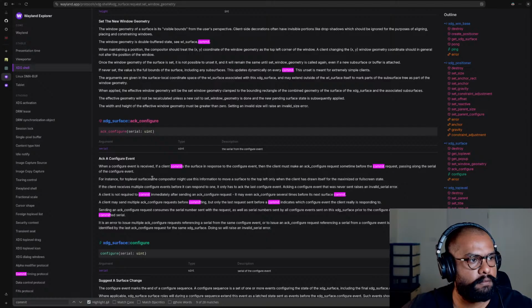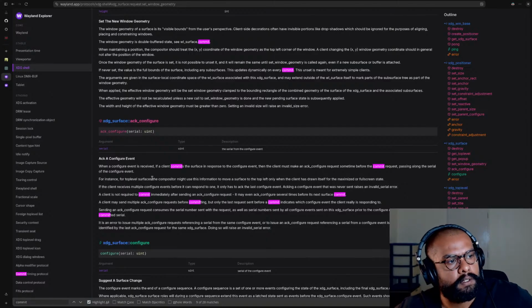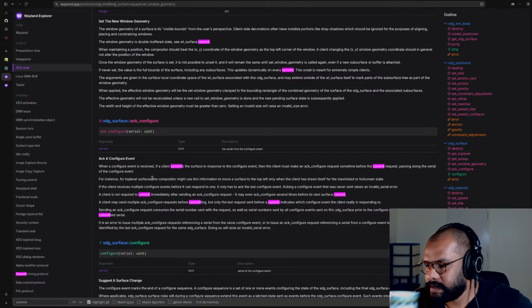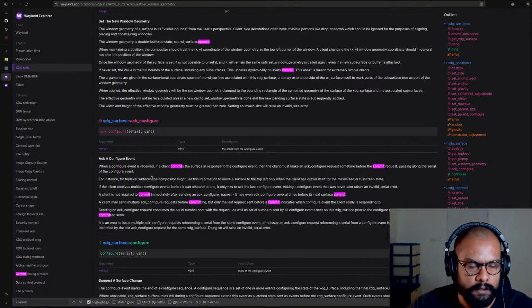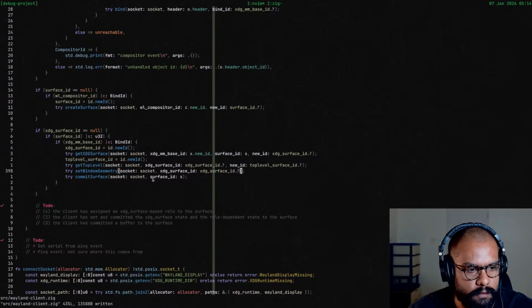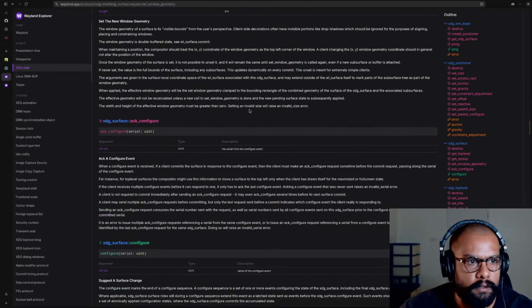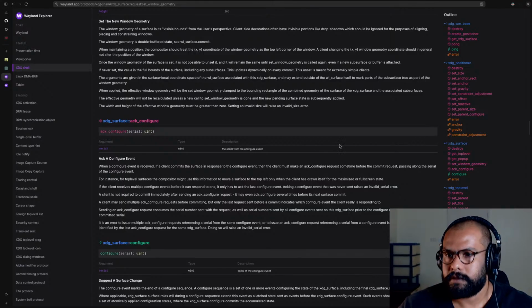I guess I could attach a buffer and see. Isn't that the last thing on the to-do list anyways? Client has committed a buffer to the surface. Okay. See, do I commit a buffer?